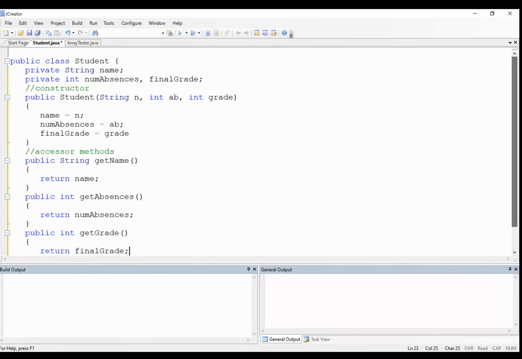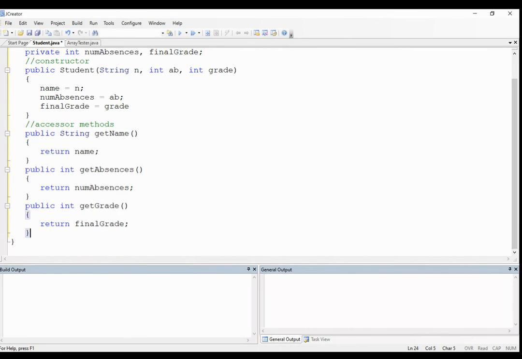We can also have the modifiers. It's very unlikely we're going to be changing the name, but it's possible that we may change the number of absences due to a mistake or an error. And it's possible to change the grade as well.